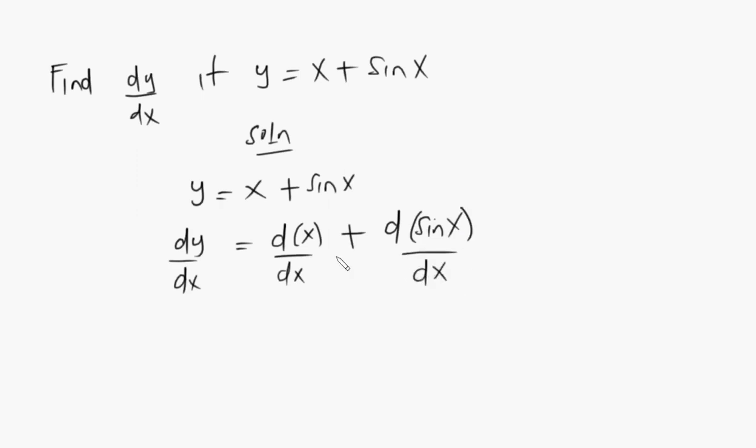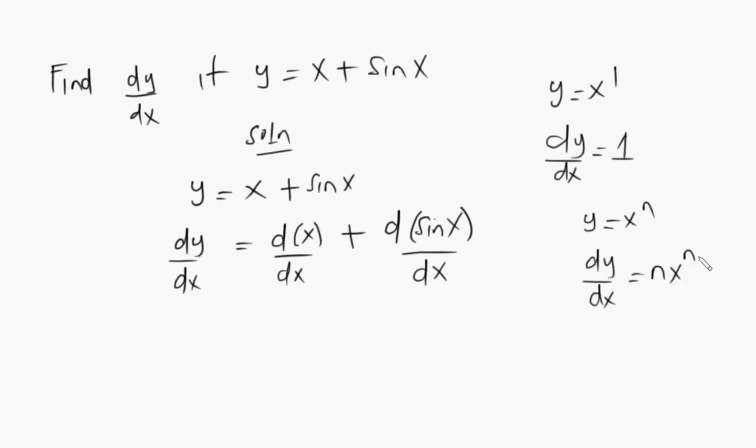Okay? So nikidifferentiate x ni x power 1. I think you just understand kwamba hii ni sawa na 1, okay? Hamna haja, yani inafika hatua inabidi uzizoee tu hizi. Lakini kama bado hujazizoea, remember kwamba for y equals x^n, dy/dx equals n x^(n-1). So this will be 1, 1 minus 1 is 0, x power 0 is 1. So 1 times 1 is just 1. So dy over dx is just equal to 1 plus, now here we have y equals sin x.